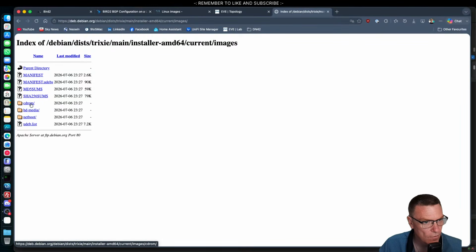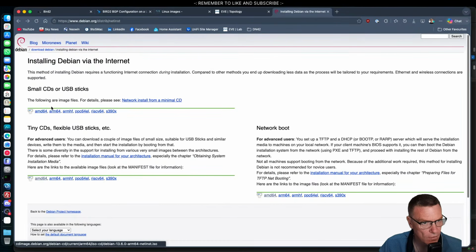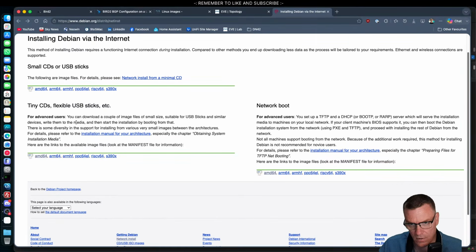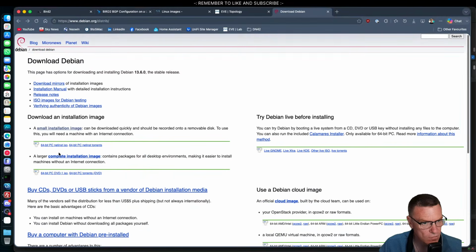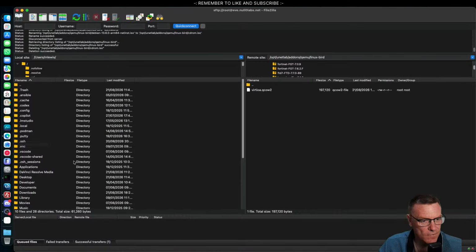Yes, AMD64. So I had the ARM64 version. So what we will do is we will grab that one.